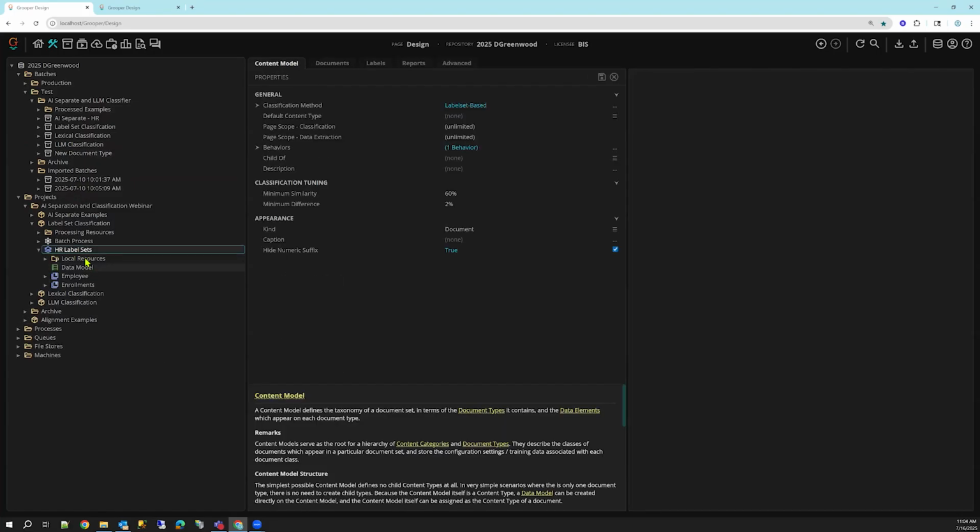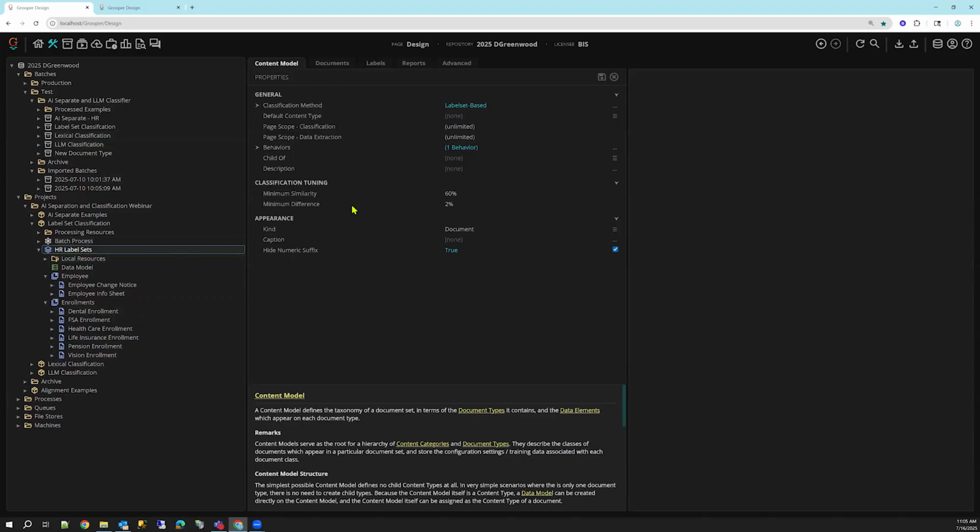Now, how the LLM classifier method works is basically just, hey, based on what document types are in your content model, I'm going to put together a list of the different possibilities that each of these documents could be. So all of these here: employee change notice, employee info sheet, and all of these different enrollments. And then I'm going to ask the large language model, hey, given this list of document types and the document I'm about to hand you, which one do you think is the most likely candidate for this document's type? And then it spits out a response, and based on that response is how the document gets classified.